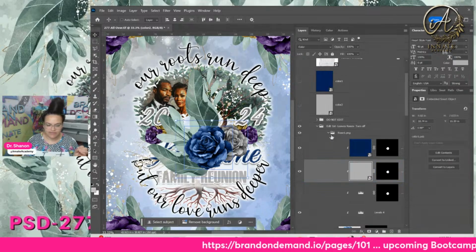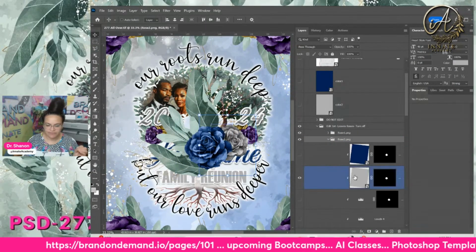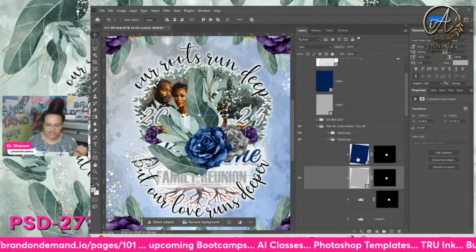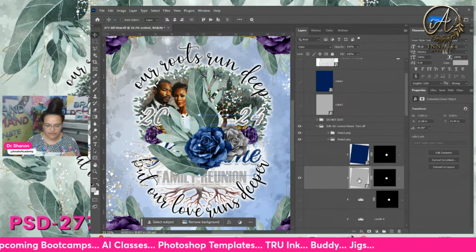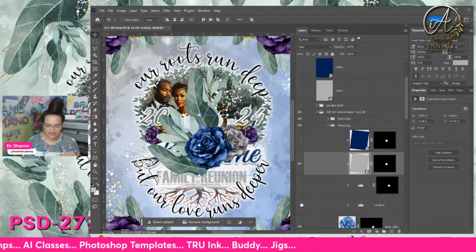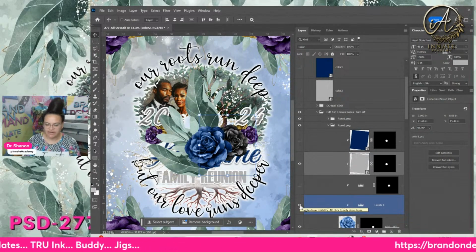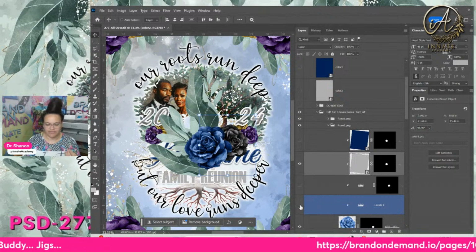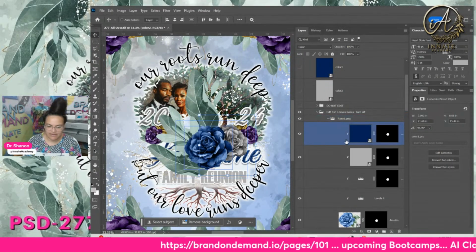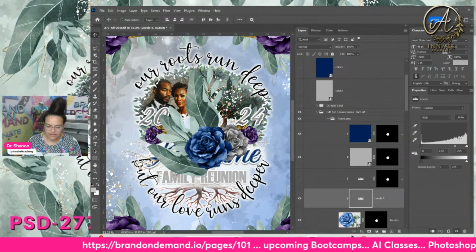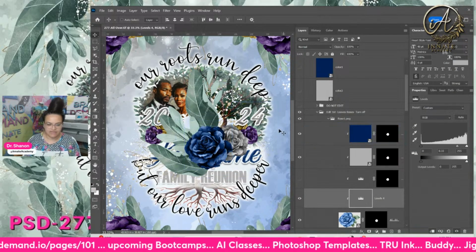Same thing with the silver rose. So the silver rose is rose number 2, and as I'm adjusting it, it is updating inside of my folder. All right, so if I want to change the levels here, I don't even have levels activated here. But if I wanted a deeper color, I could achieve that by playing with the levels. All right, but I like the lighter color here. I actually think I want a little bit darker for the navy blue rose there, so I'm going to push it to the right just a little bit. That looks perfect to me.